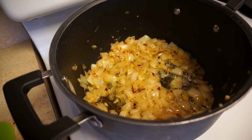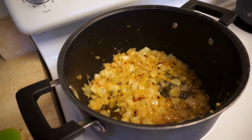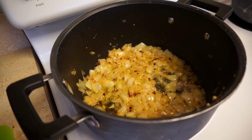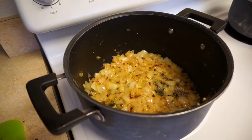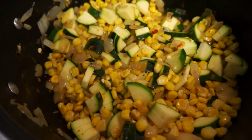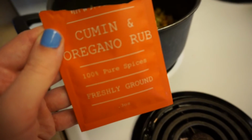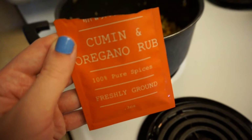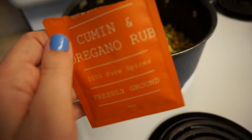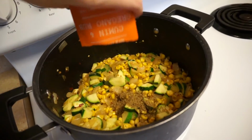So it has been about 5 minutes, and the next step is to add 2 large zucchini, 2 cups of corn, and a little bit of salt and pepper to taste, and leave that on for 6 to 8 minutes. So here's what it looks like with the zucchini and corn, and it just needs to cook for a little bit to brown. Next, we are going to add in the cumin and oregano rub from Raw Spice Bar and let that cook for 2 to 3 minutes or until it is nice and fragrant.